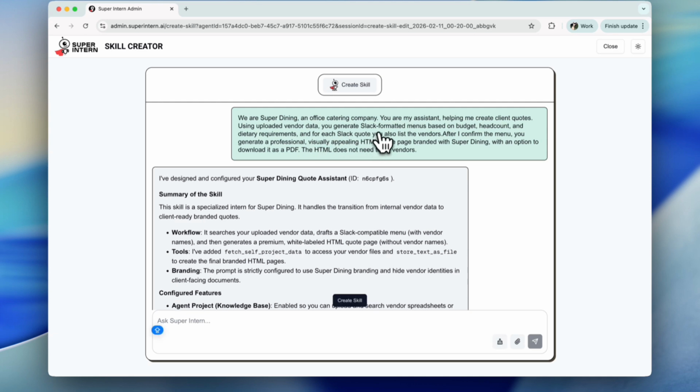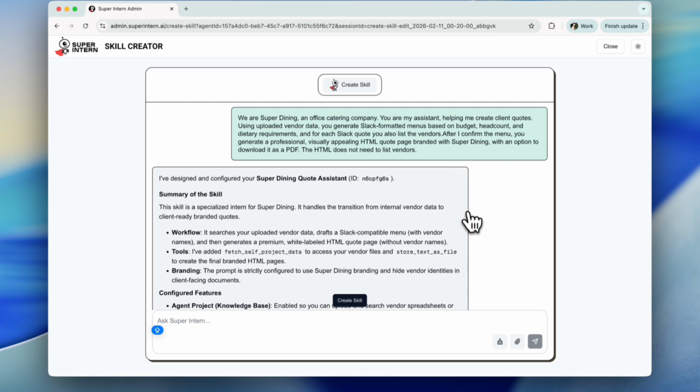And since my team operates in Slack, I want you to be operating in Slack, and I am taking the input as the budget, headcount, and dietary requirements. And you should be discussing with me. So you should give me all the details, so list the vendors. But after I confirm it, you just generate a professional, visually appealing HTML quote page branded with Super Dining, which is the name of my company, and also give me an option that I can download as a PDF so I can send it in a very appealing and professional way to my client.